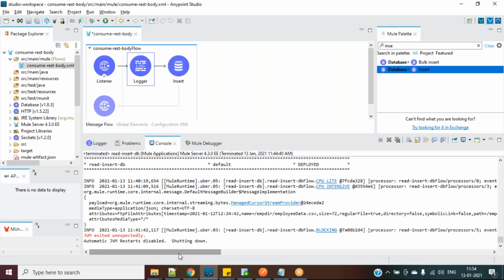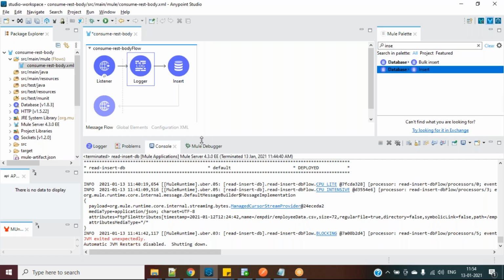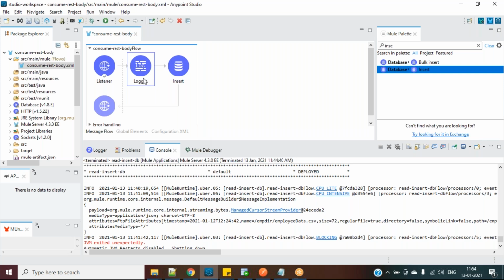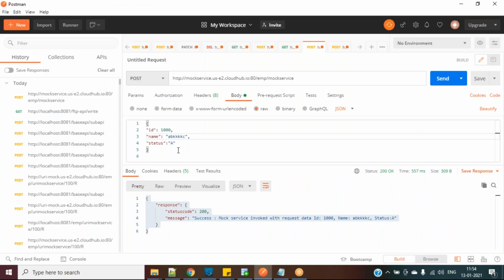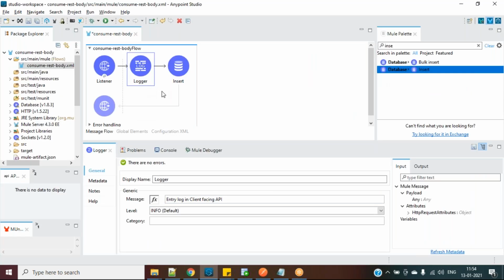Okay, but in real time, it is not advised to use, right? In real time, you can keep logs, but it is advisable to reduce the usage of logs. You don't want to keep whatever the payload in the log, so that may raise some security issues also. Let's say that you are giving this entire data in the log, and the client will have some problems, like he doesn't want to expose that data to the outside world. So it is not a good practice to keep the entire payload in the logger.